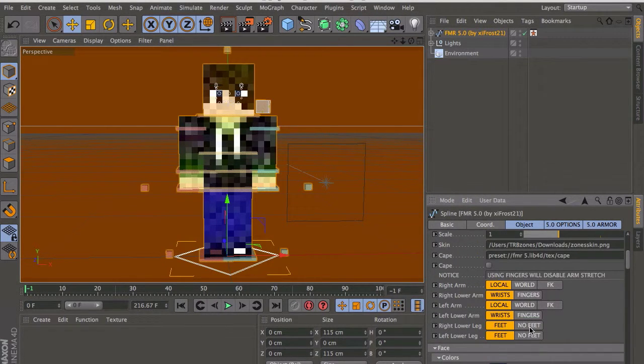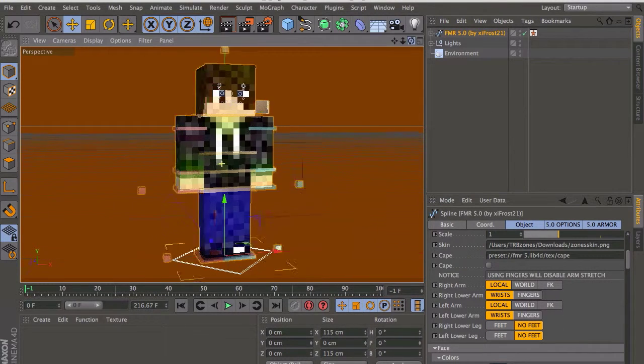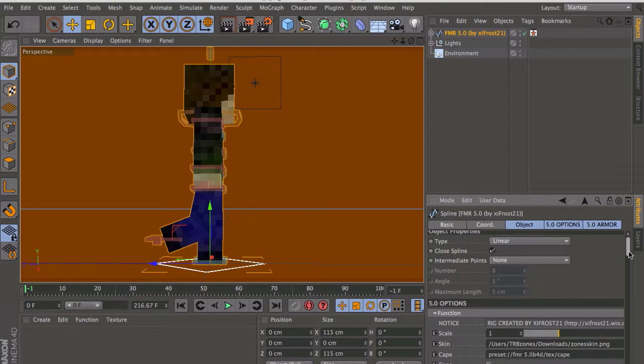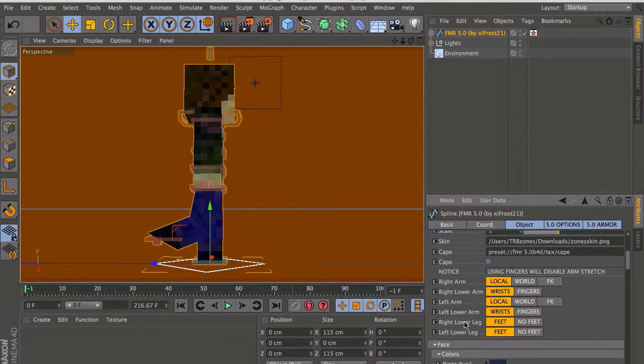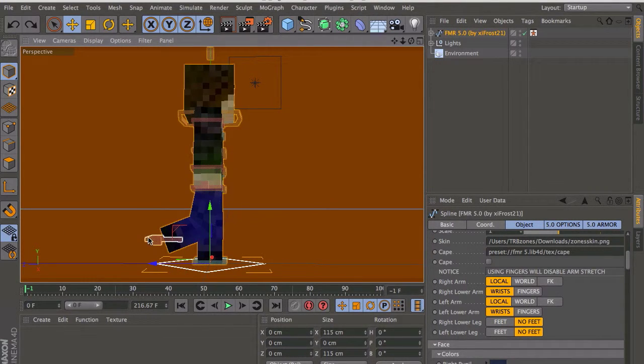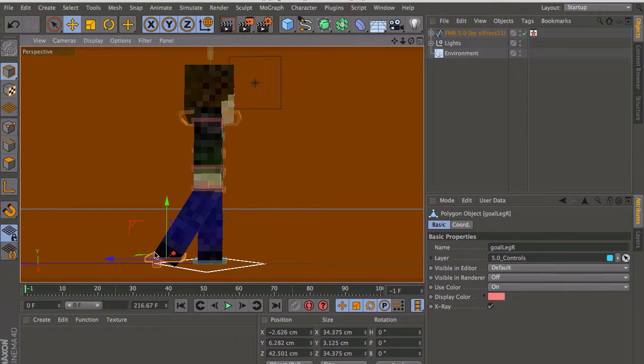I like to keep my feet off, so I'm just going to turn those off. What feet are is, if you bring your foot up, you can see that it's perfectly rectangular. But if you turn the feet on, you can see it kind of bends out. I don't really like when it bends out like that, which is why I keep the feet off. So it's your preference on that. Personally, I don't really like feet that much, so you guys can do whatever you want over there. It's up to you.